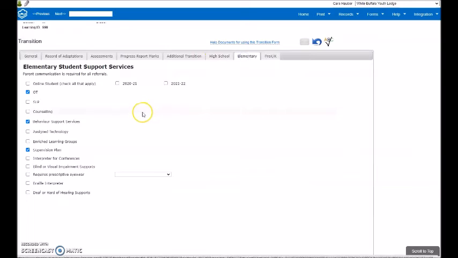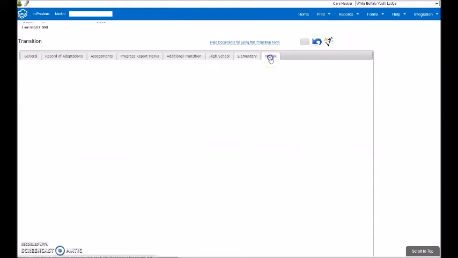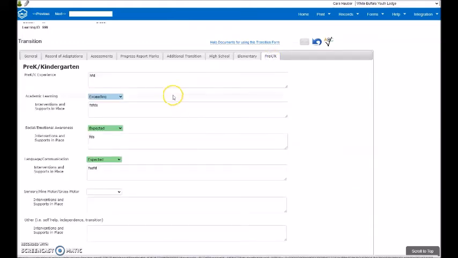Elementary, a little bit of a shorter list, but you can check off, do they receive counseling? Maybe they require prescriptive eyewear and they either wear it or they don't wear it or don't have it. And the pre-K or kindergarten transition, again, there's a place to put in the experience they had, whether it was exceeding, expected, some delay, significant delay, and these change colors depending on what you've chosen.